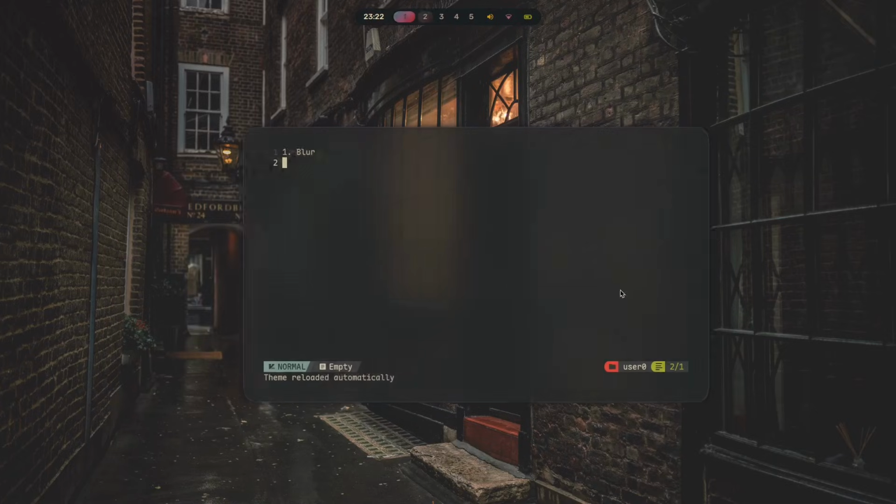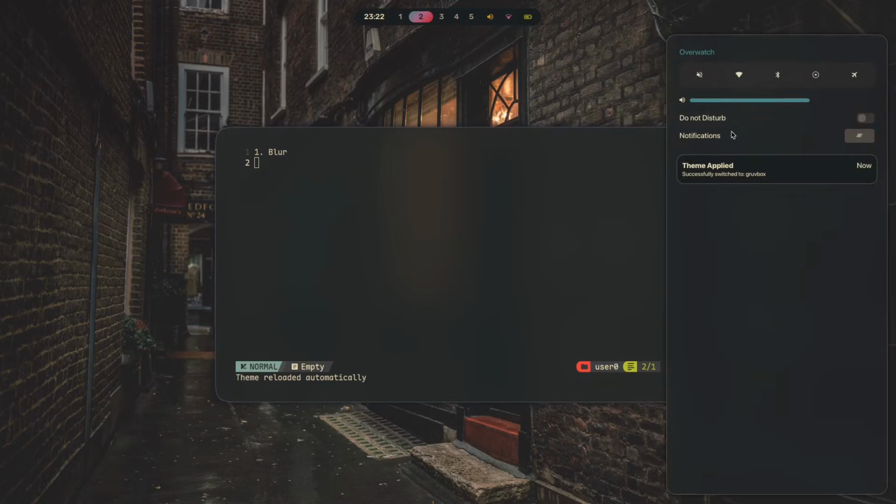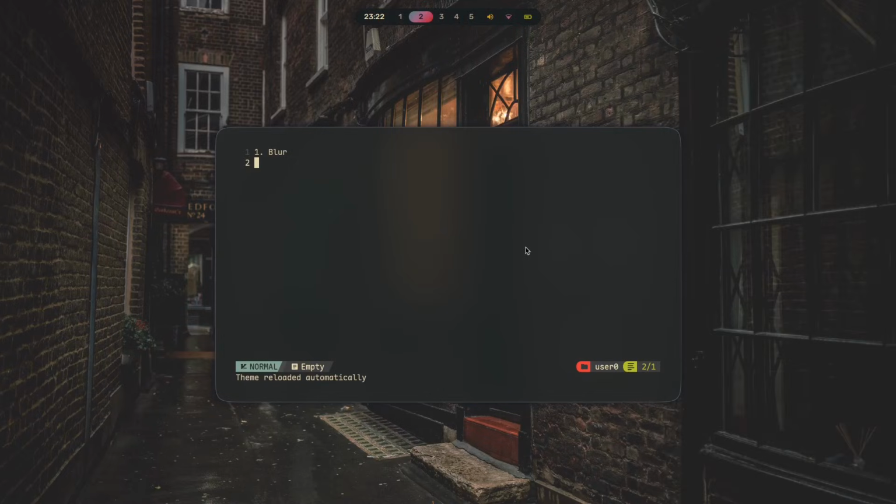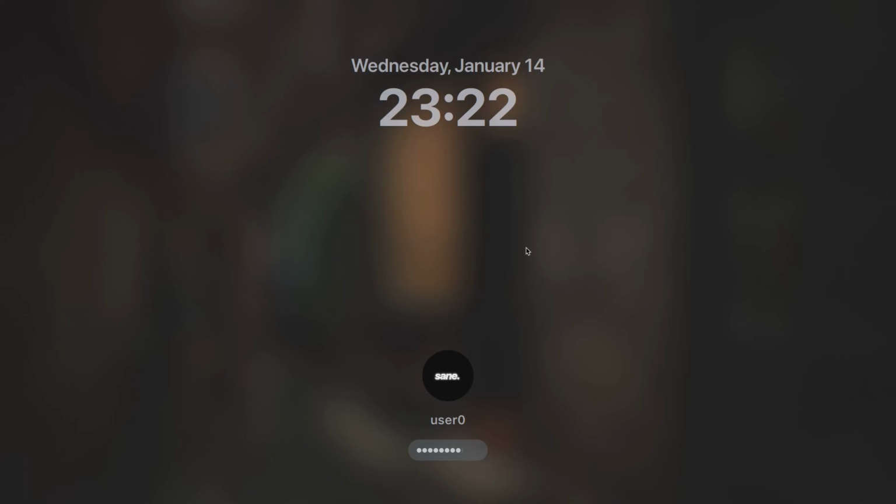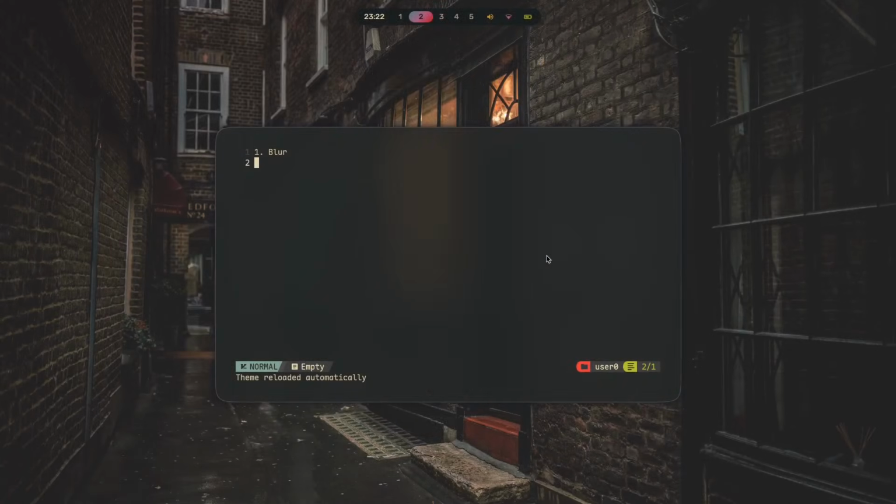So, let's begin. The first thing is blur, okay? On Hyprland, you can blur. But on Niri, the blur is basically non-existent. On Hyprland, you can blur your terminal, your bar, your launcher, this one over here, your notification daemon, which is this one, and literally basically anything, even your lock screen, as well as your logout menu. So blur basically extends to every single part of the compositor, and it's not just on or off.